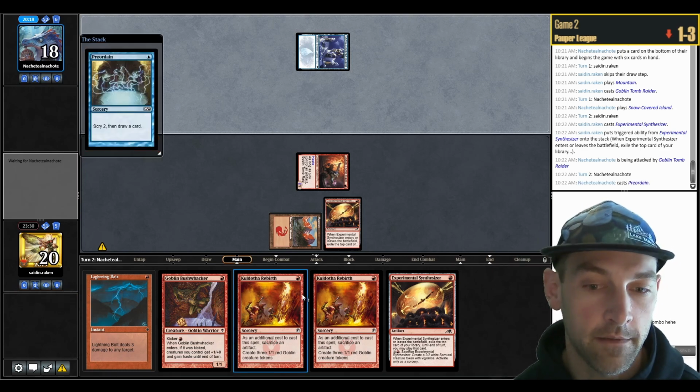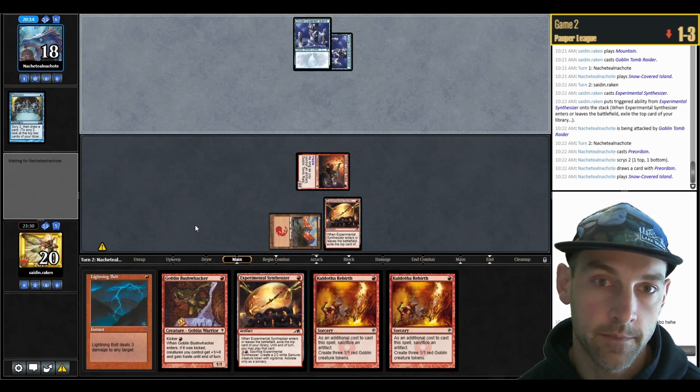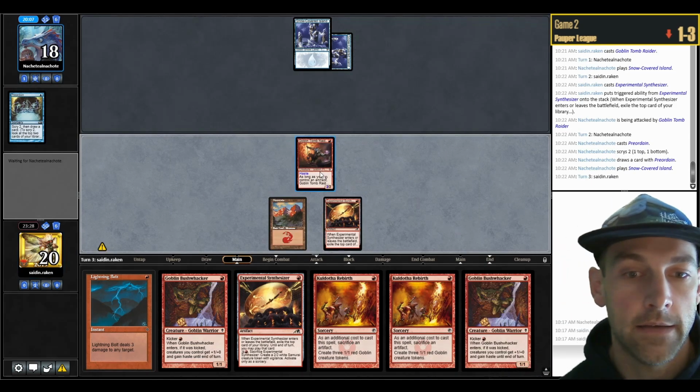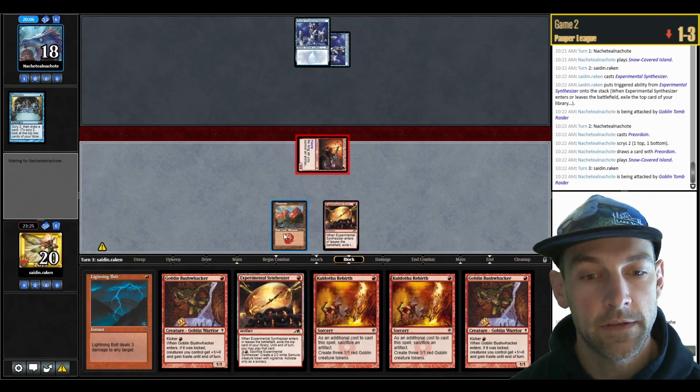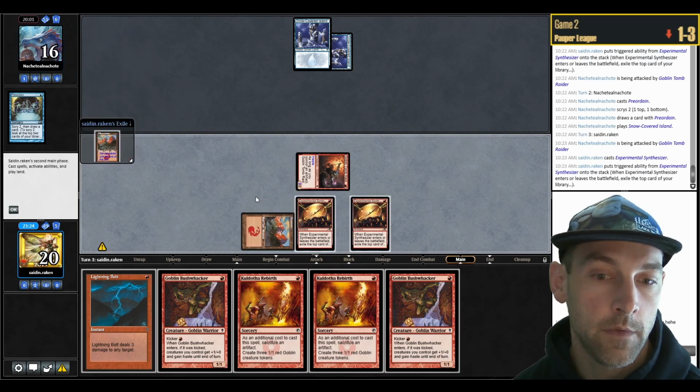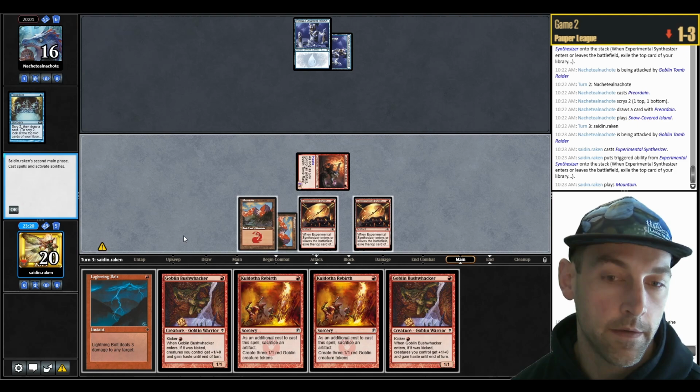They cast a Preordain. They go top bottom, play an island. Finding another Bushwhacker. I'll attack in. Go to 16. Try another Synthesizer. Looking for lands. Yay. Okay.